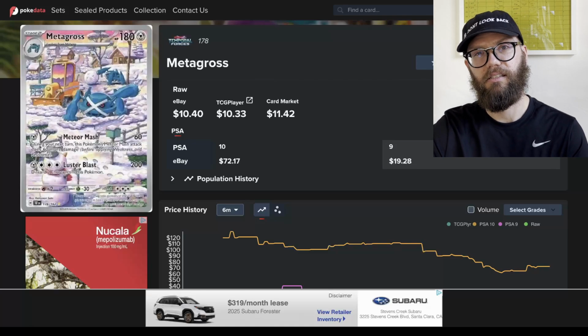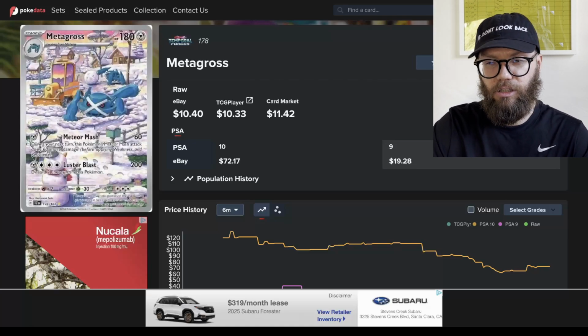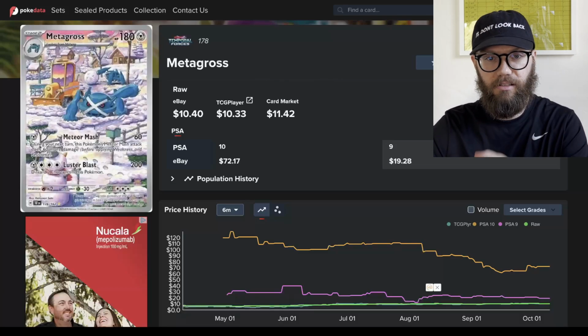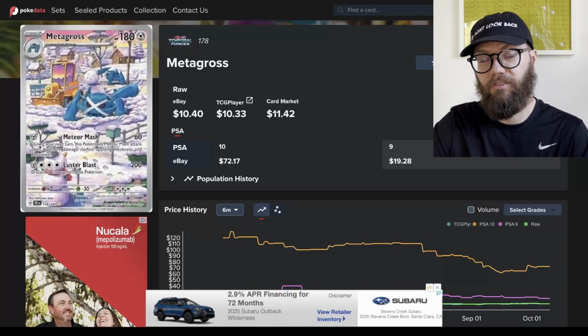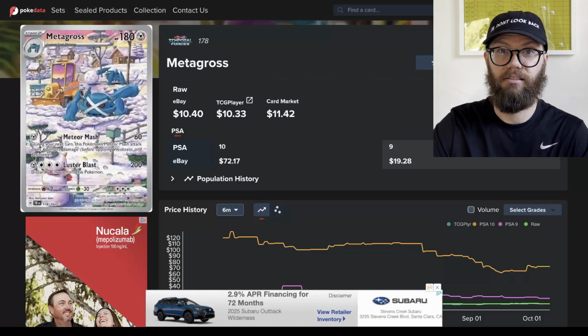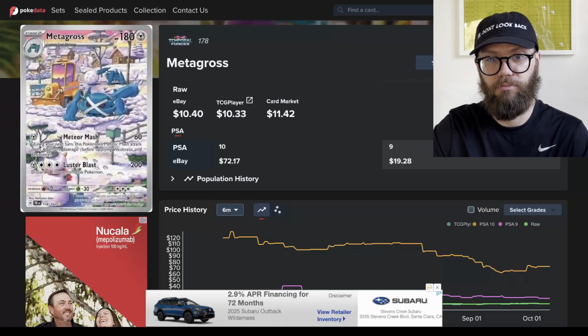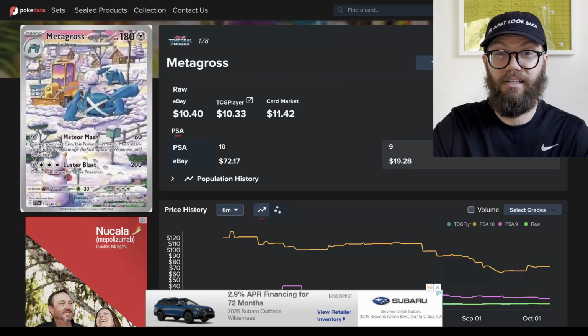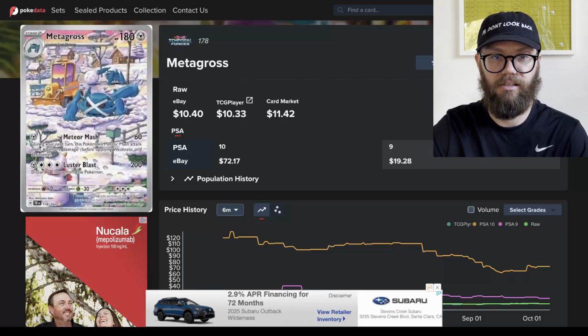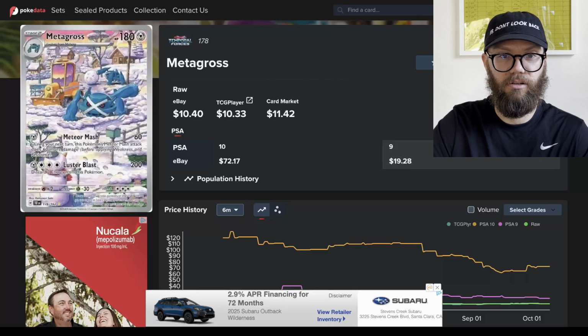Another card similar to the Steelix, if you're a collector, this is a good time to be buying PSA 10s for these cards. If you're looking to flip, it's probably not the best grading play. There's several cards on this list that I think you can do much more with. That being said, I do think this card will do really well in the long run. Metagross is like a pseudo legendary. People love this Pokemon, so I think that in time this card will be good to have.